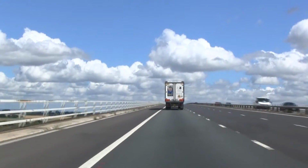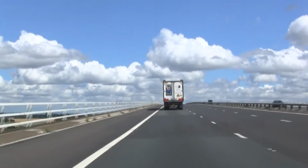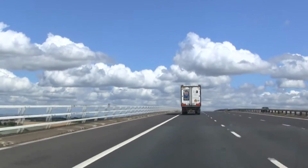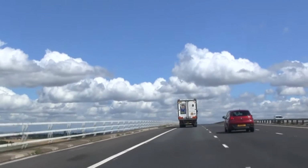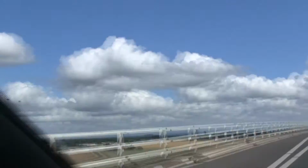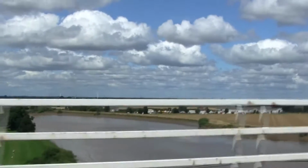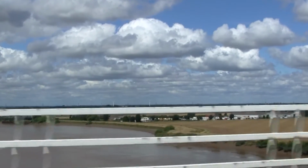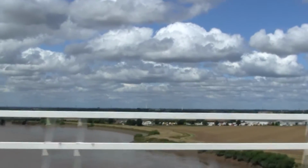It's the last piece of main infrastructure. I say main infrastructure because other infrastructure was obviously built after this point as the M62 moved towards Hull, but this is the last main piece of motorway infrastructure. What you'll find about this part of the world is it's very flat and there are no hills. So when they came to build the M62, they didn't have a lot to go over, only the Ouse estuary. Can I also add, the Ouse estuary at this point is tidal.